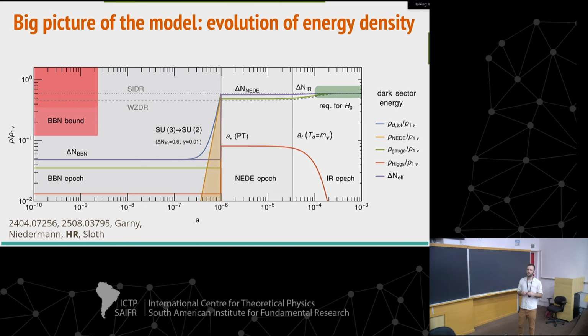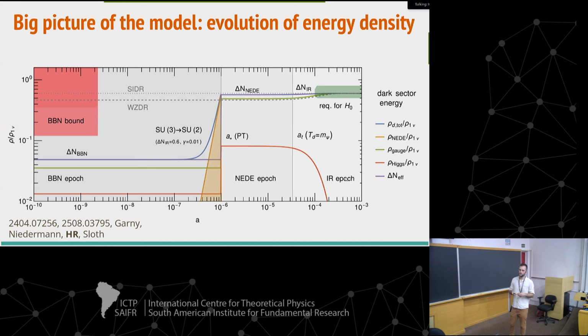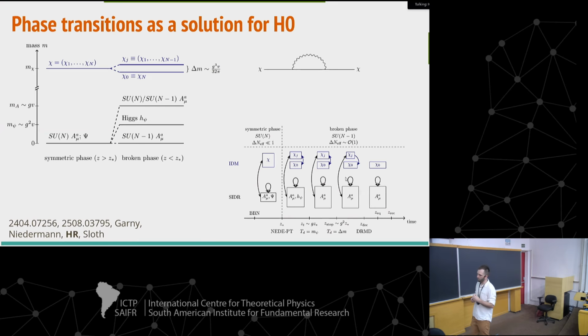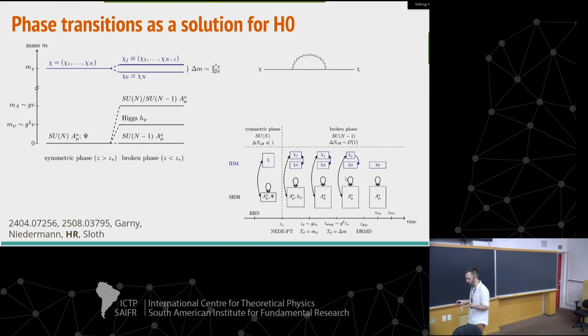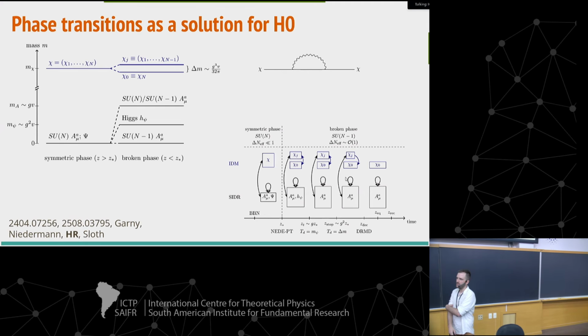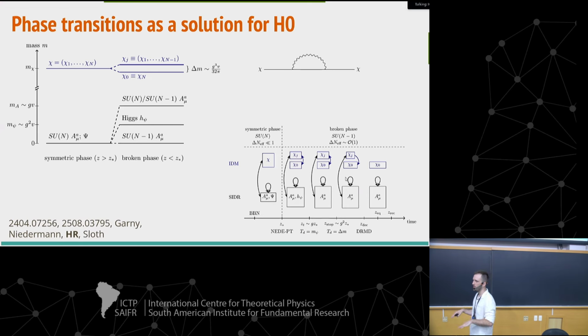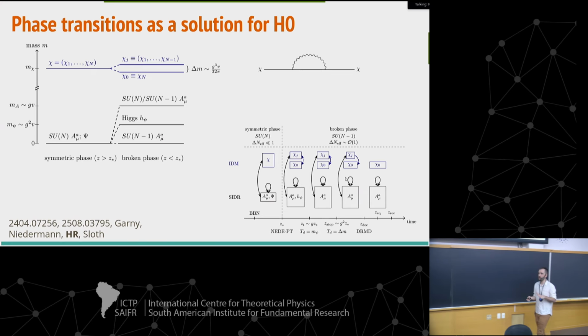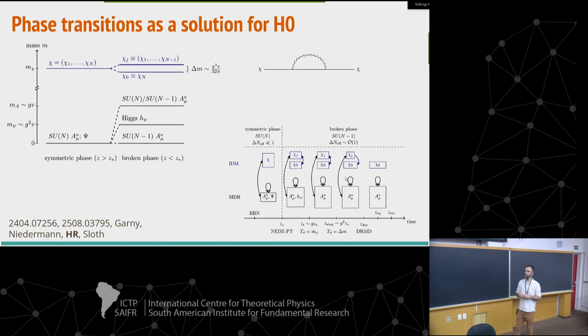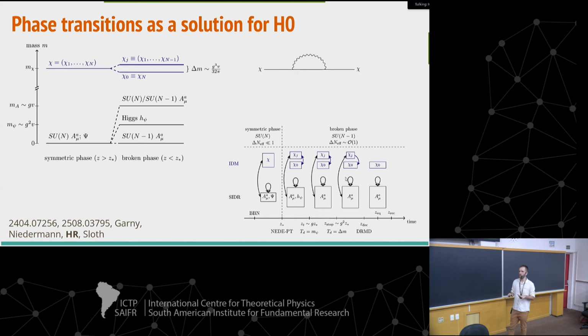So is there any way to check if this model is correct? Maybe it reproduces what you want for the tension, but how do you check if this model is right? The question is how to test with new data, and we have a lot of new data coming. ACT just released their new data. It is a CMB experiment on the ground, and they're able to measure very small scales, and they give good constraints on extra delta N effective. So this is something that we're going to be able to distinguish soon in the future. We are working now on using ACT data also to test this model.